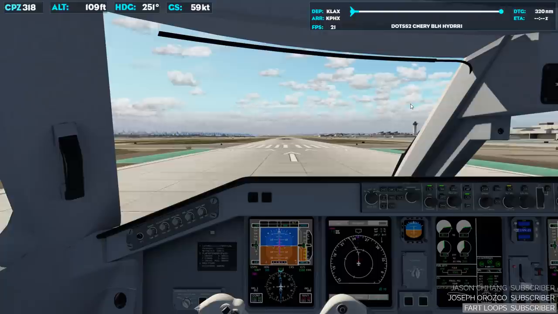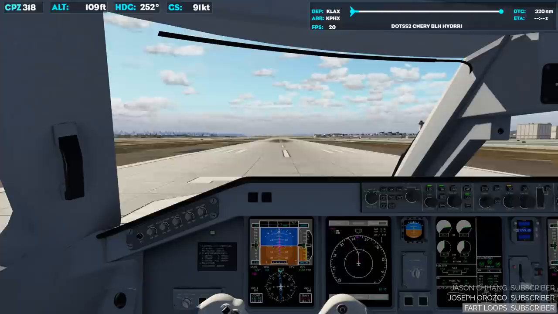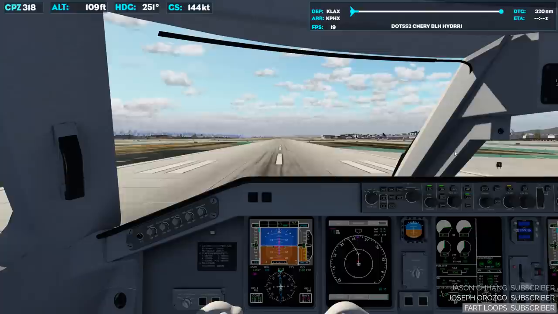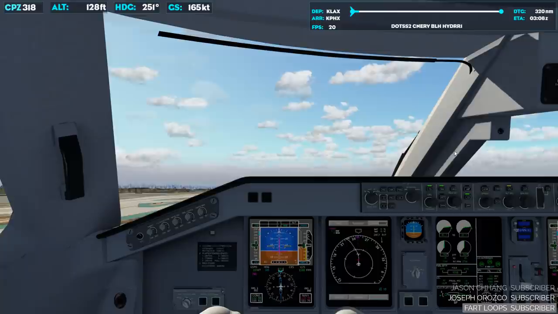Alright. So remember, this is my first time flying this plane, so I gotta get used to it. Alright, there's AC. See, the speeds are much better now. Oh, wait, we've got to set flaps. Set the flaps quick. There we go. Alright, we'll go and rotate now. Alright, there we go. Flaps are coming down as we take off.